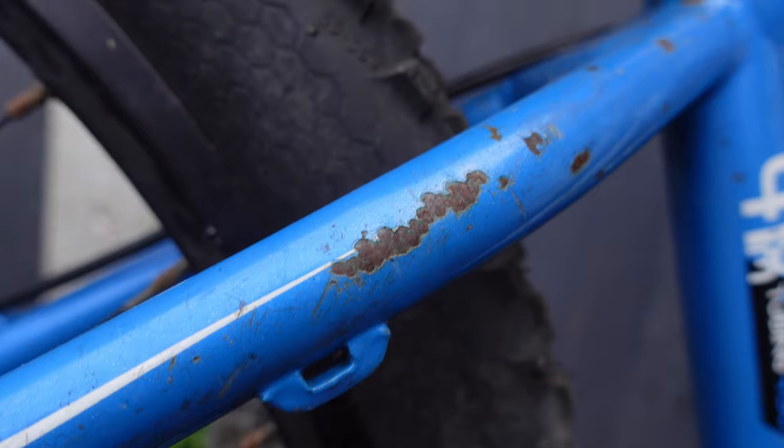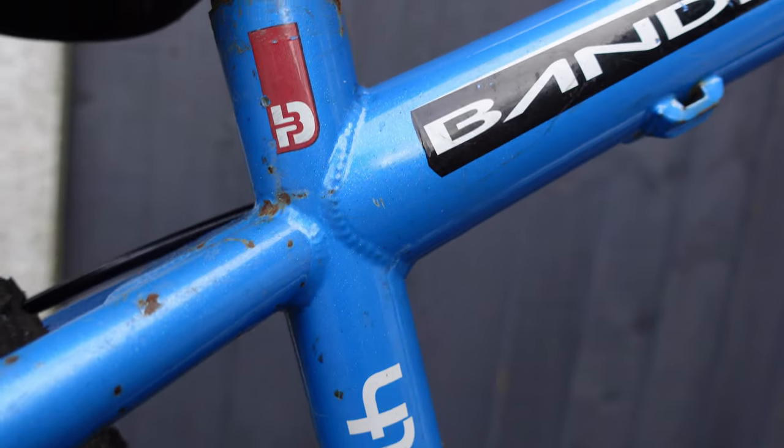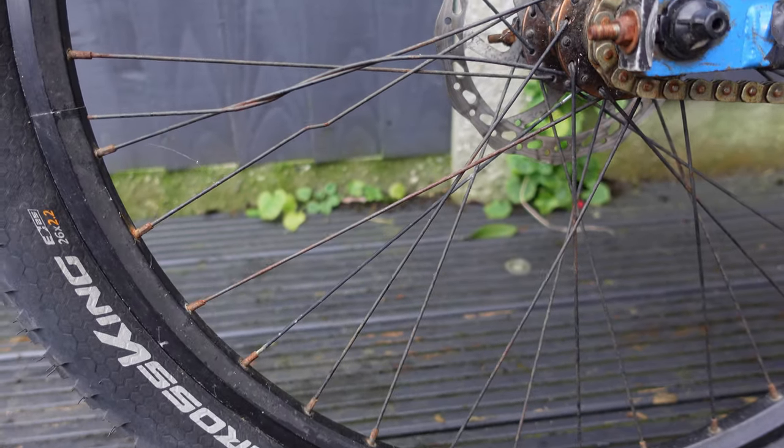So this project was going to be a super budget bike build. The bike itself only cost me £55. However, since Rob's now done the paintwork and it looks amazing, I don't think it's going to do it justice putting really cheap rusty wheels back on it and straightening them out. So it's kind of going to be a medium budget dream bike build. Obviously, I'm not going to go chucking like £1,500 Fox forks on it or anything that crazy. But I think I'm looking at maybe doing this now on a budget of about £600, £650 all in, which I think is still pretty budget for a decent dirt jump bike.